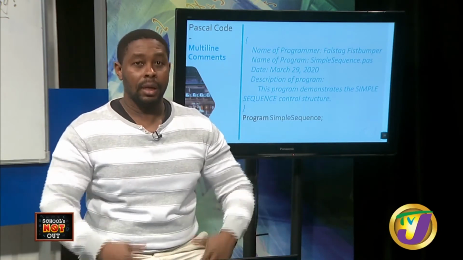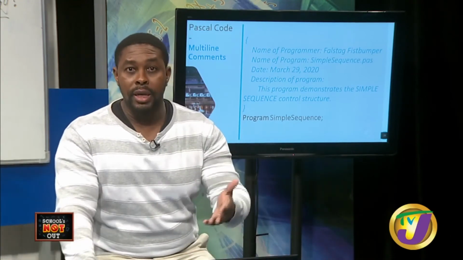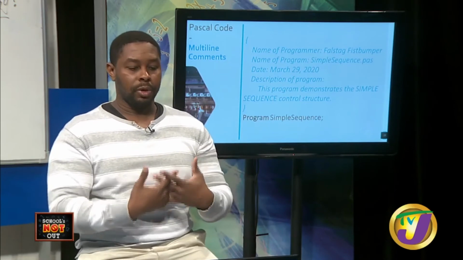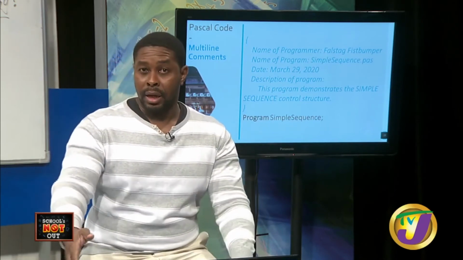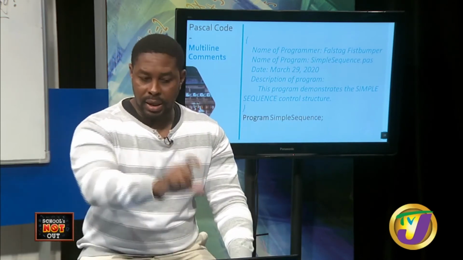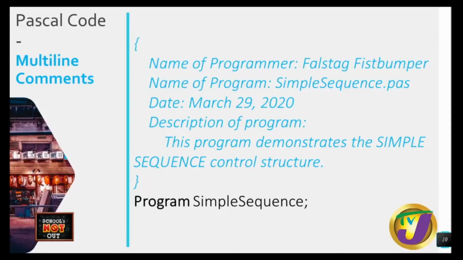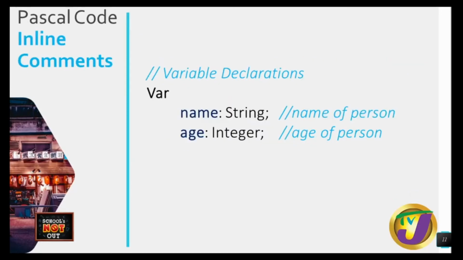So this comment at the top that date stamps your program and puts your name on it is a part of what we call copyrighting. And we learn that as well in computing, that whenever we create things as computer professionals, we want to copyright it. Now, there are many ways to copyright, but this commenting is a part of it. All right? And this is the multi-line comment that comes before the actual program starts. The next kind of comment is what we call an inline comment.